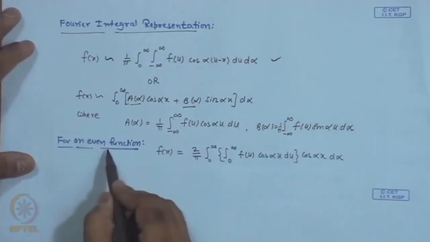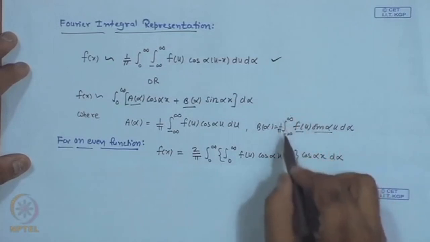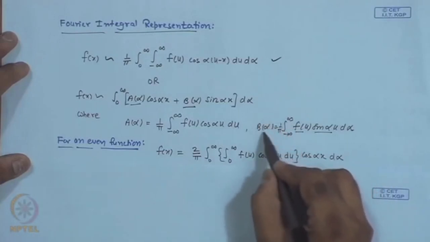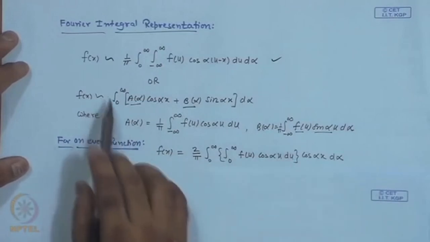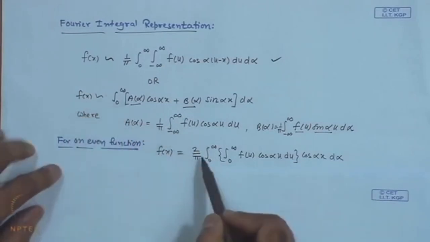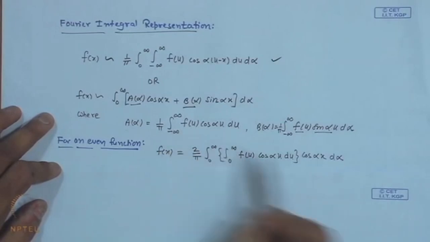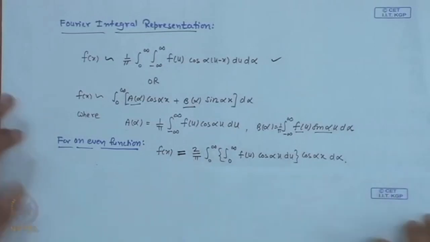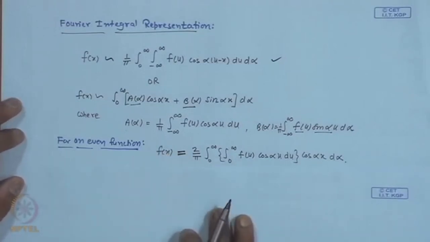Then we have seen that when the function is even, we have even times odd, so the integral over this symmetric interval will go to 0. So, b(alpha) will be 0, and in fact a(alpha) we can also write as 2 times the integral from 0 to infinity. So, at the end f(x) is 2 over pi, integral from 0 to infinity, and then again from 0 to infinity, f(u) cos alpha u du, and cos alpha x d alpha. This was for the even function, and I put equality here. I assume that the integral is absolutely integrable and all other conditions are satisfied, so that we have exactly equality here, or in a more general case we can replace this by the average value.